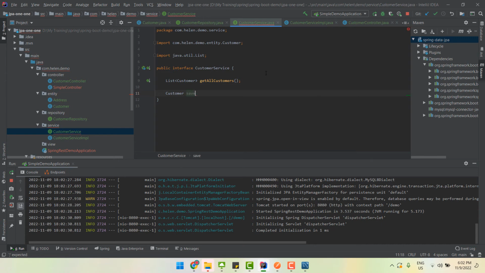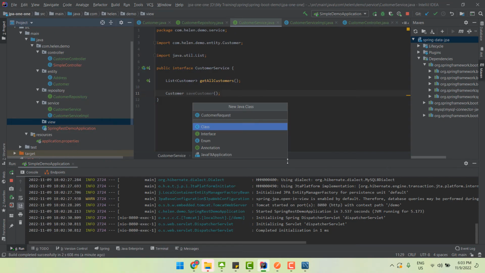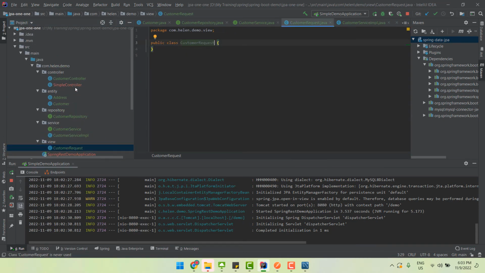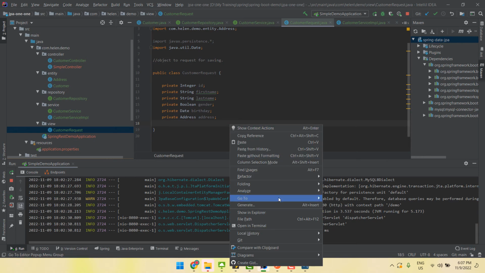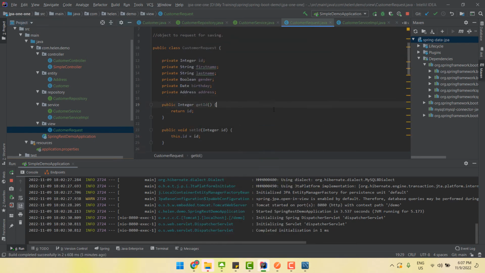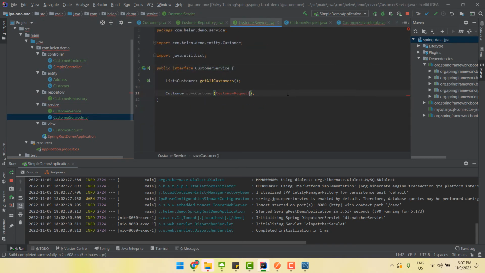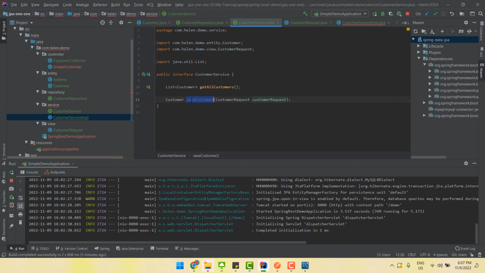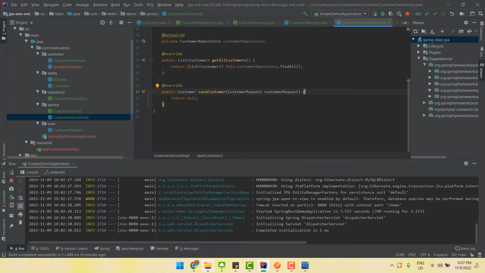And now I will go to another method, that is save a customer with its address. And in this case I create the customer request. It is something like the request sent from the client, that is the object here, and I want to send the first name, last name, address, city, something like that, and it's the argument to the save customer method.